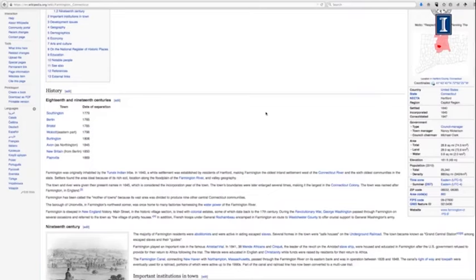Okay, let's talk about the exercise itself, beyond just doing the exercise, and what you need to do to get credit for it. There are four things I'd like you to do. First of all, record your Wikipedia entry, the name of the page that you edited. It would also be nice if you could cut and paste the URL into the location on the course webpage. Number two, talk a bit about why you picked this particular topic versus any of the other 34 million possible entries. I picked this because I grew up in Farmington, I happen to know a lot about the town, and I like living there.